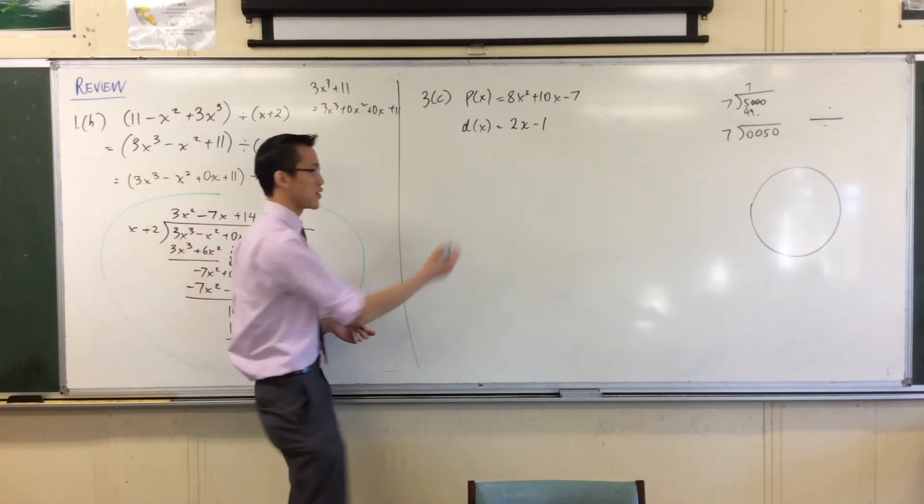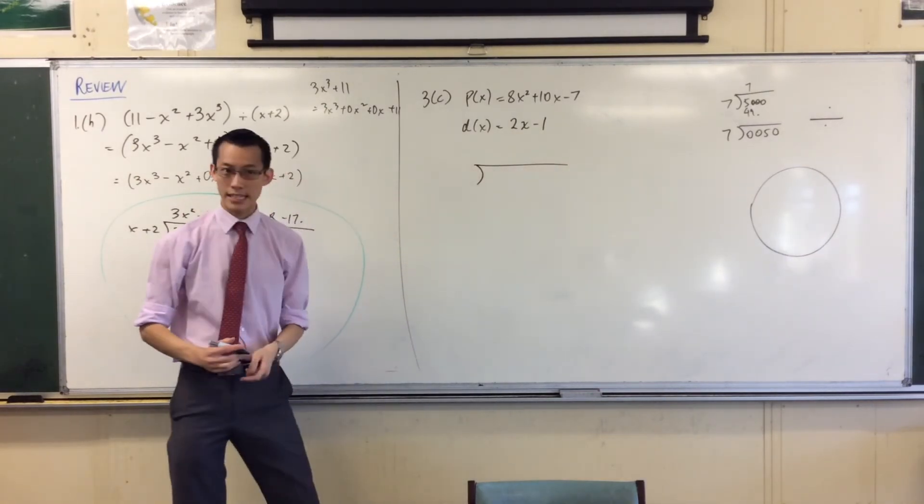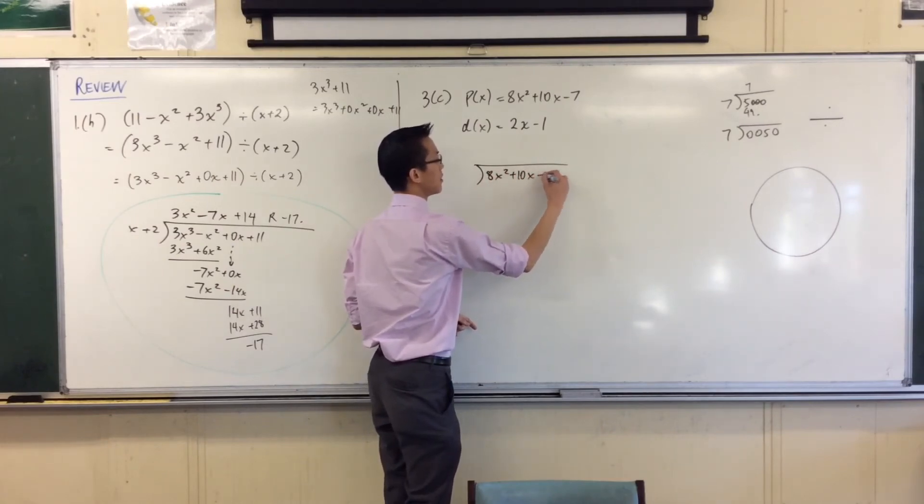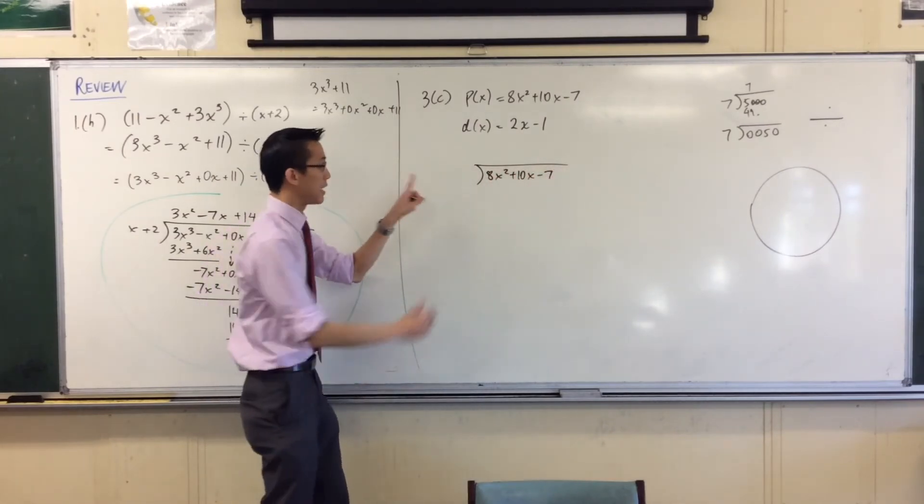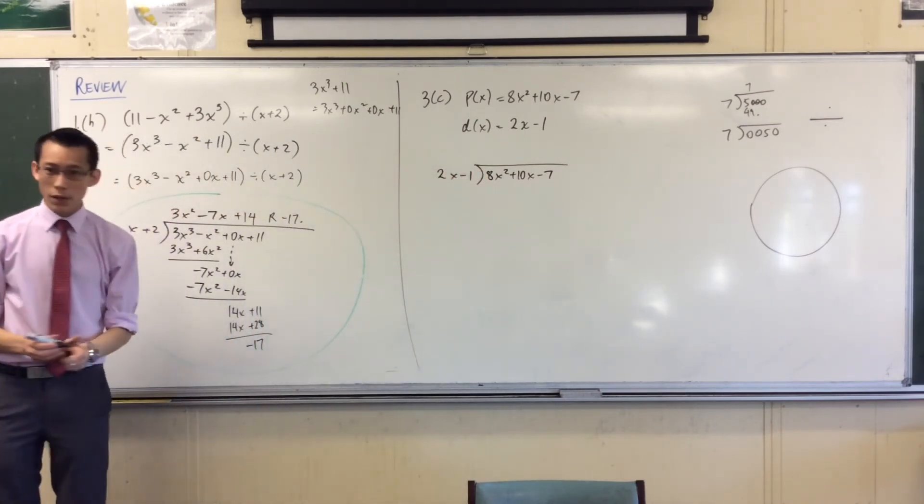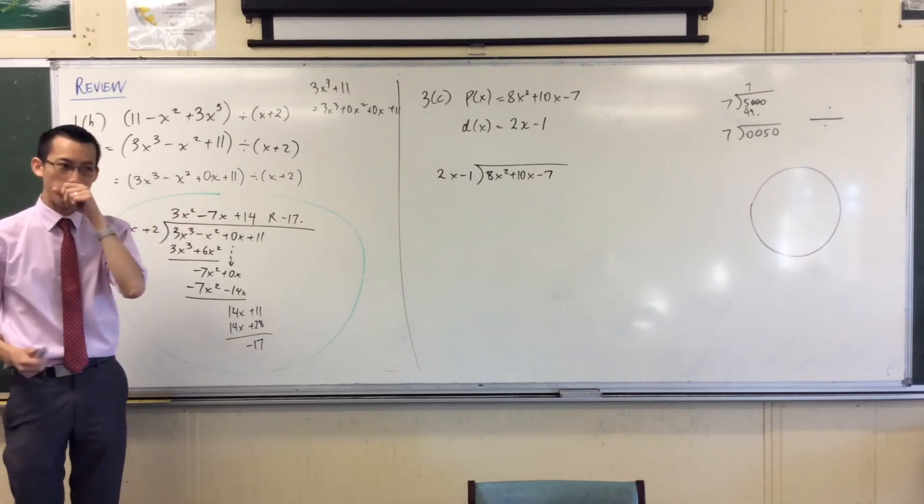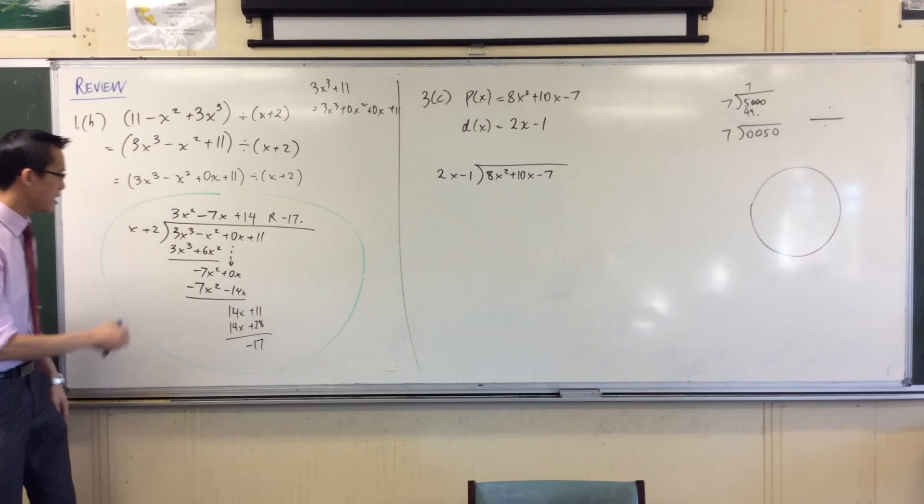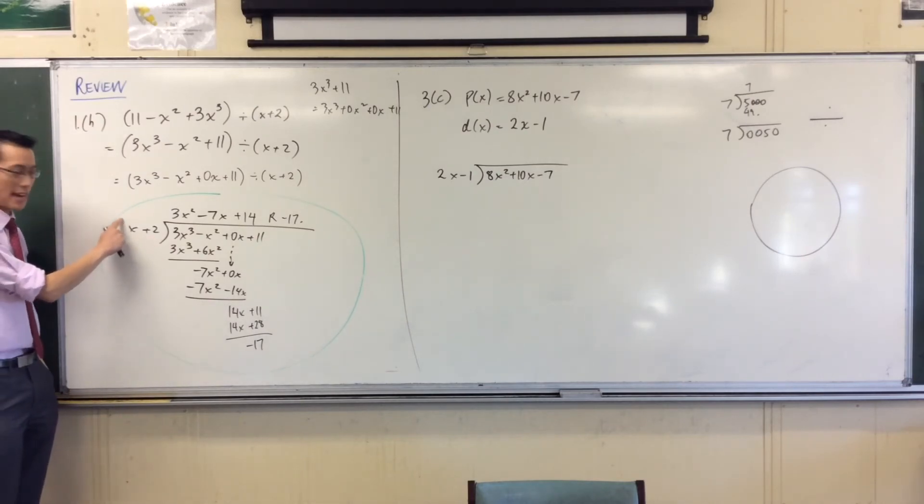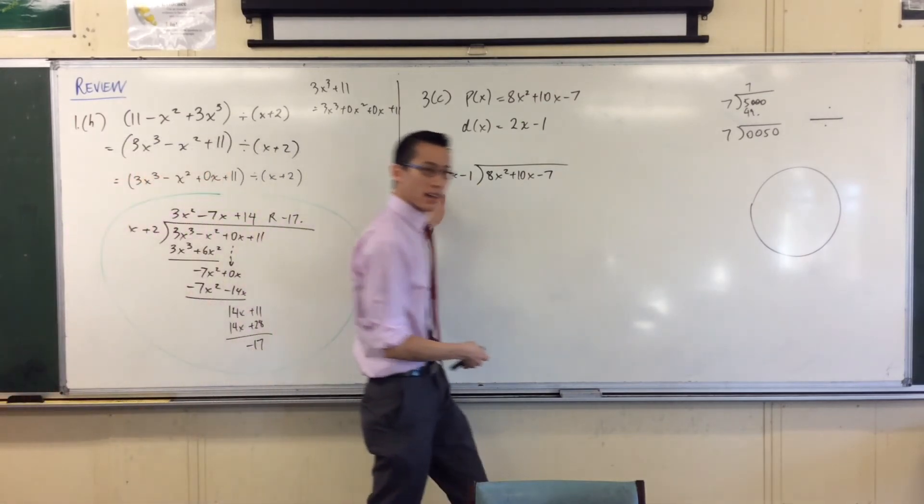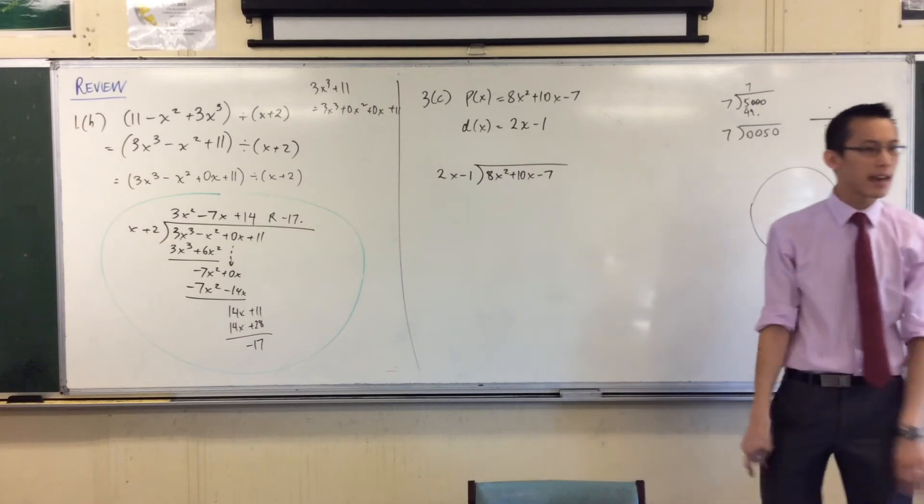So let's do the division set up. I've got my dividend underneath the division sign. Here's my divisor over on the left. And what I want to point out to you particularly, this is part of why I like this question, is that the divisor is no longer monic. Do you see? I've very frequently been having something out here where that leading coefficient is 1. It's like x plus 2 or x minus 1 or blah, blah, blah. That makes things easier. Out here I have a 2 now, so I just need to take that into account.